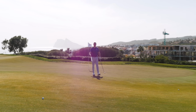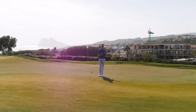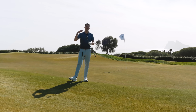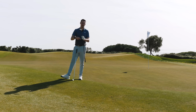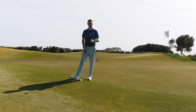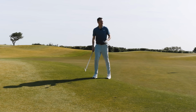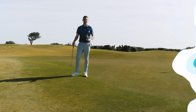So clearly the fact that we're hitting into the wind has been offset by the extra ball speed and forgiveness and robustness we're getting from the strike of the hybrid. If you know you're playing in windy conditions, you have the ability to loft it down a degree or 2 to really flatten that trajectory out a little bit more if you're concerned about that. So clearly the conditions not having too much effect on the performance of the hybrid versus the 4-iron.